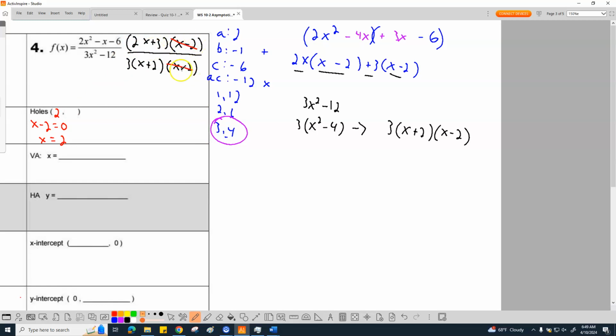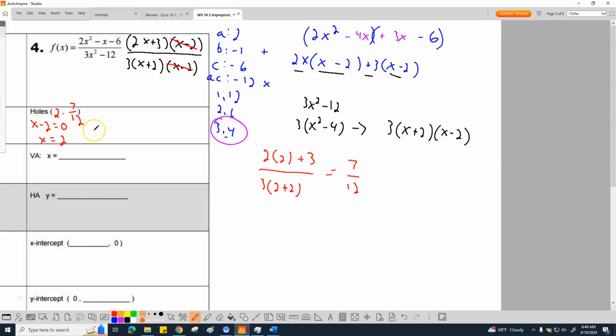See how this x minus 2 is already gone? We're going to plug it in here. So I'm going to say 2 times, and what am I plugging in? 2. And then here's that plus 3 right here. If you can't tell what I'm getting, it's up there. And then this one right here, I have 3 times 2 plus 2. So I'm going to work this out with you. 2 times 2 is 4, plus 3 is 7. And then I have 2 plus 2 inside, which is 4, times 3 is 12. So I found for my hole 7 over 12. That's what I found. That's how you do that.